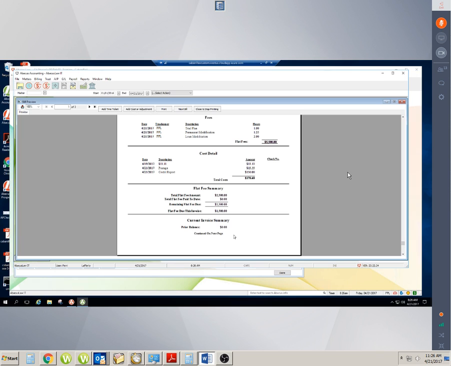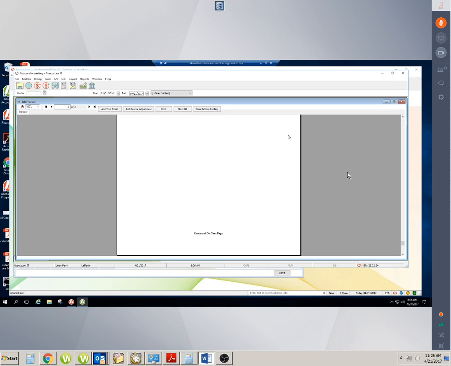And we go on to the next page. Well, obviously, this is the first bill to this matter, so there is no prior balance. That kind of makes sense. We do have 3 pages up here on the left top. And I'm sure everybody's used to clicking to get to the next page. This is just a natural Microsoft thing.